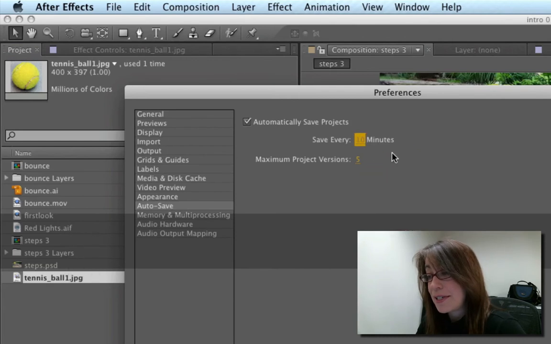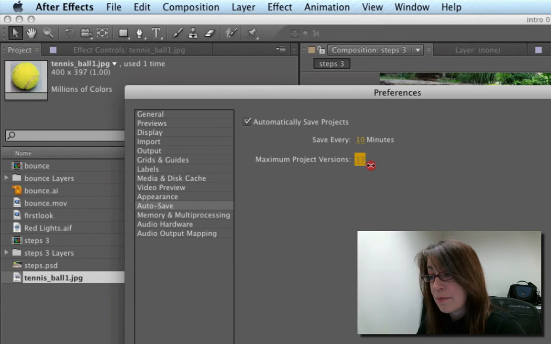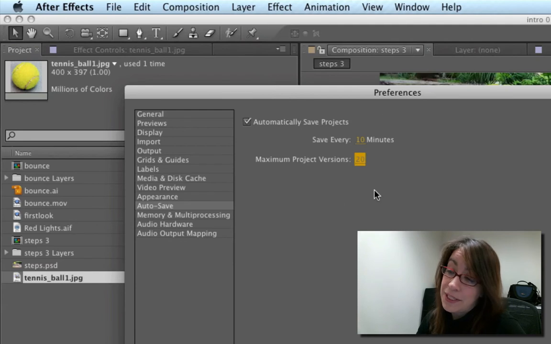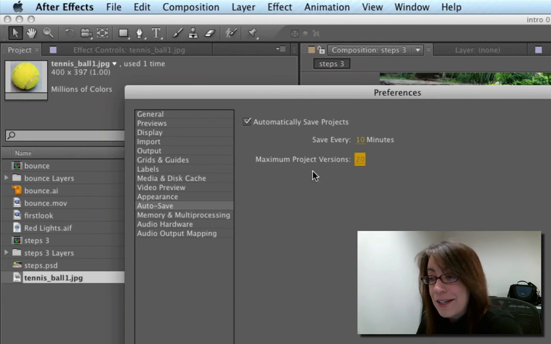I would say save every 10 minutes, and you can increase that number of project versions as many as you like. I would keep in mind, though, that the total number of project versions that you have saved on your computer is going to start to eat away at the hard drive space. These are not super large files, but they do start to take up space.